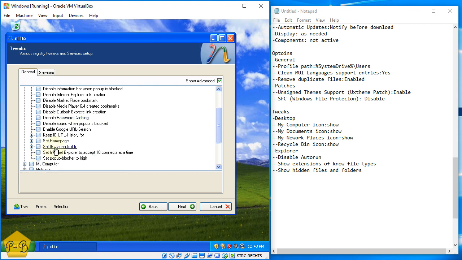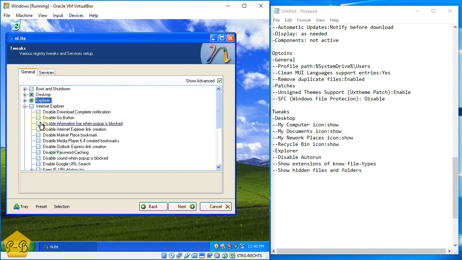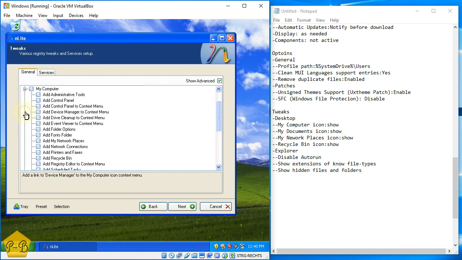Yes. My computer. Don't want to change anything here either. Network.